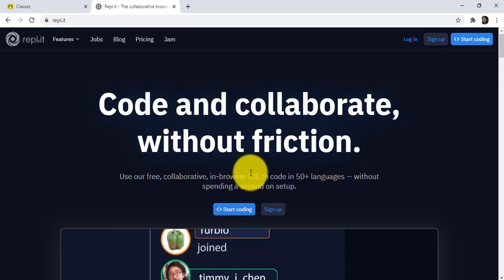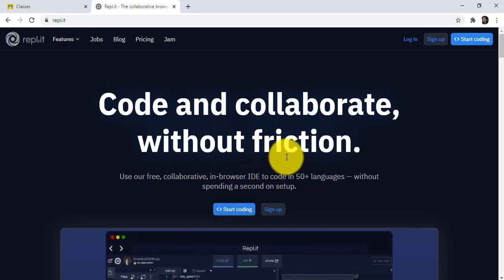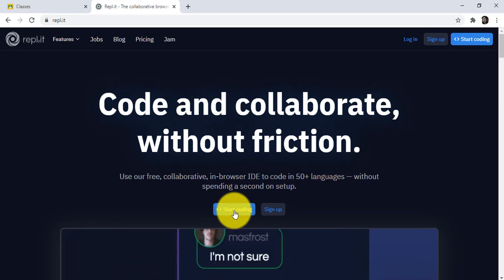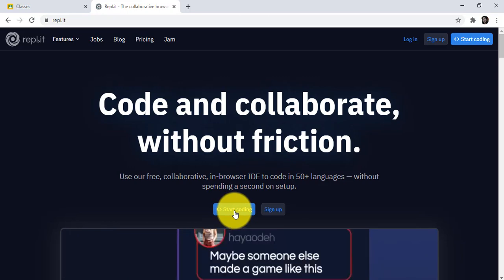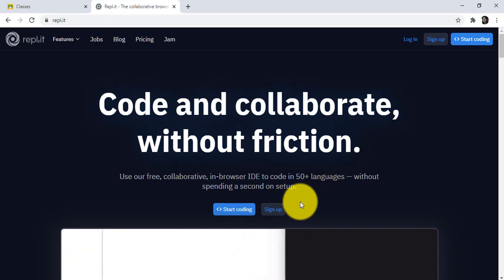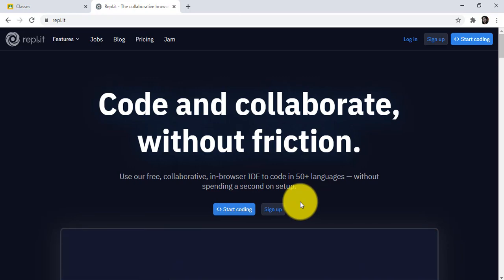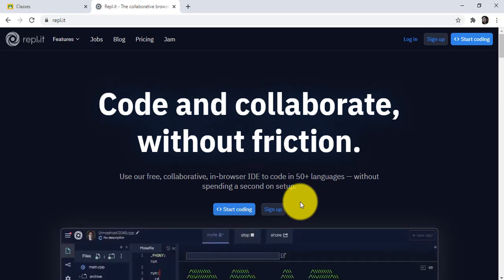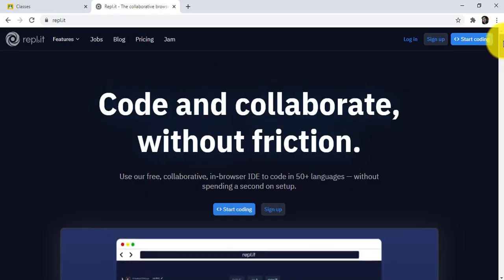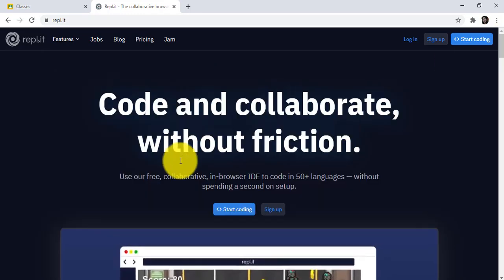Okay, so the first thing that you need to do, you click on the start coding, and I recommend to sign up so that you will have an account here and you can share your code to others just for collaboration and try to check for something that needs to be fixed on the code.